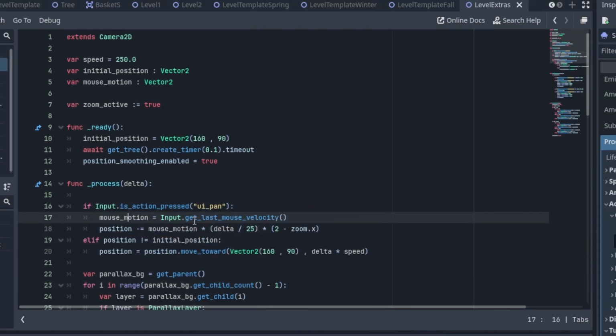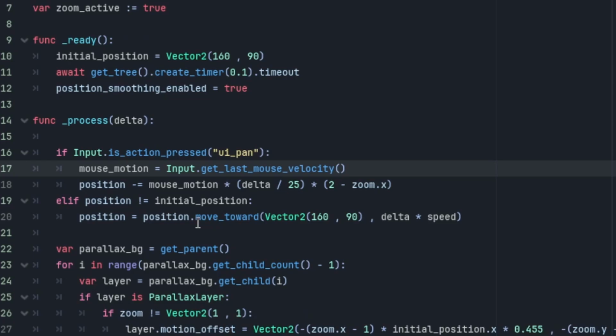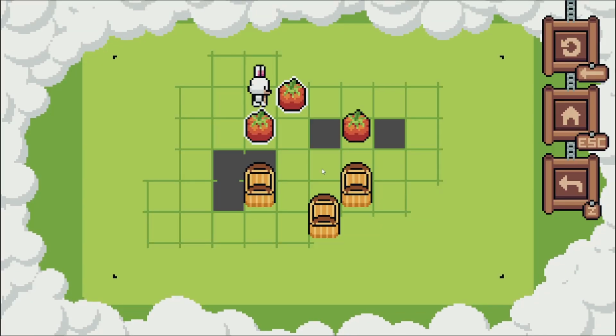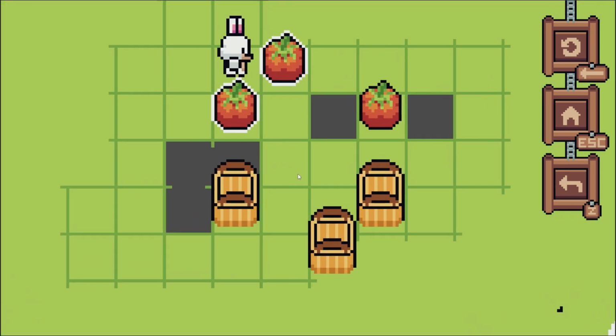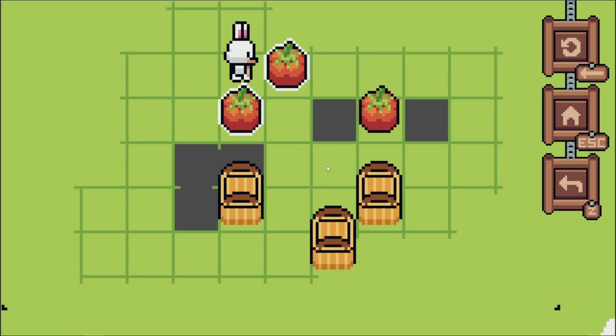I of course have a line of code right here, where when the scroll wheel is let up, the camera moves straight back to a centered perspective. This is great already, but I also have a zoom function implemented so the player can take a closer peek at the level or zoom out to see it in its entirety.